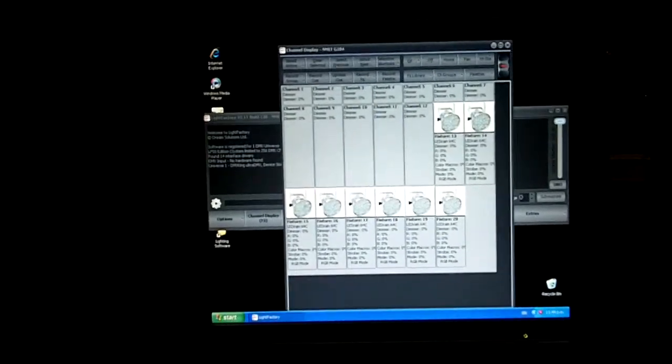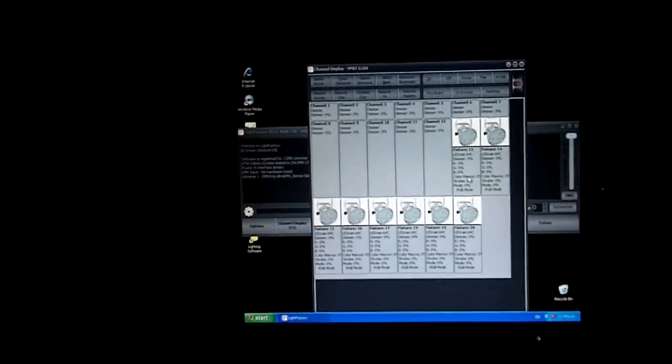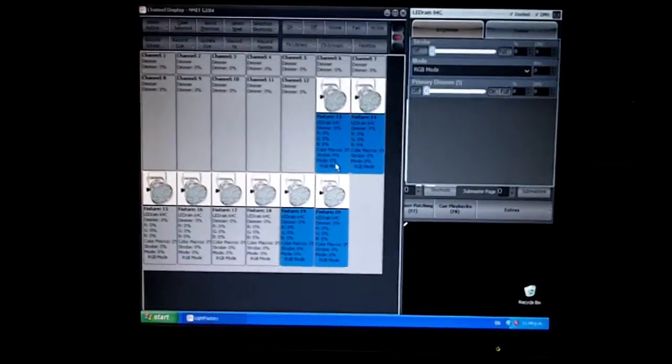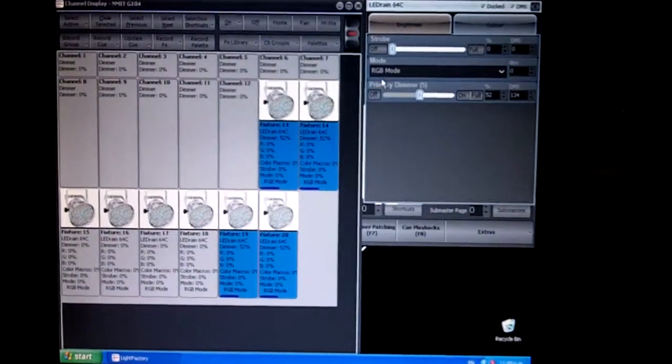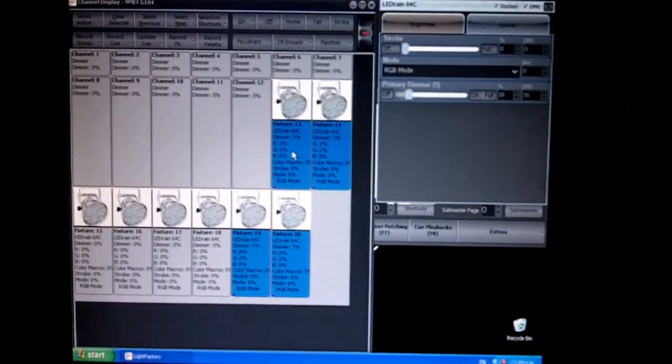So this is the dialog box which is called the channel display box. How did you get there? We can either click the button on the home window called channel display or push the shortcut button F2. Cool. We talked about this earlier in terms of clicking and manipulating lights. What's important to note is that this is an action which we do when programming or creating looks. It's not necessarily how we build, or shall we say, how we work a show in a live scenario.